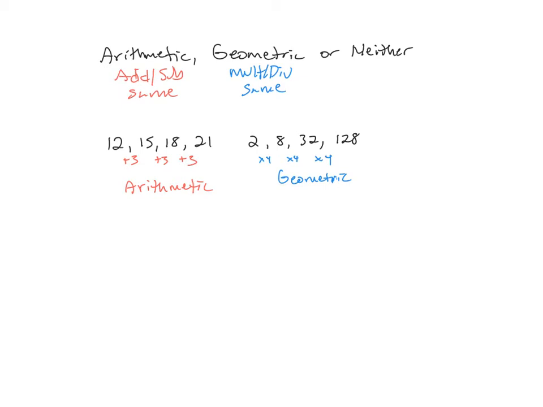And then if it's going to be neither, it's just, again, you might be able to find a pattern, but if it's not consistent, so if you look at this one, again, it doesn't go up that much, so it's got to be adding: plus 2, then plus 3, then plus 4, then plus 5. Okay, well, it's addition, and there's a pattern, but I don't care about a pattern. It needs to be the same number for it to be arithmetic or geometric.